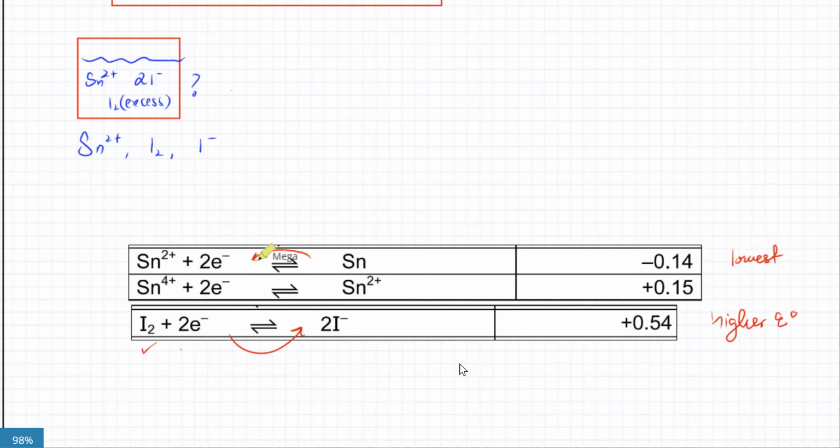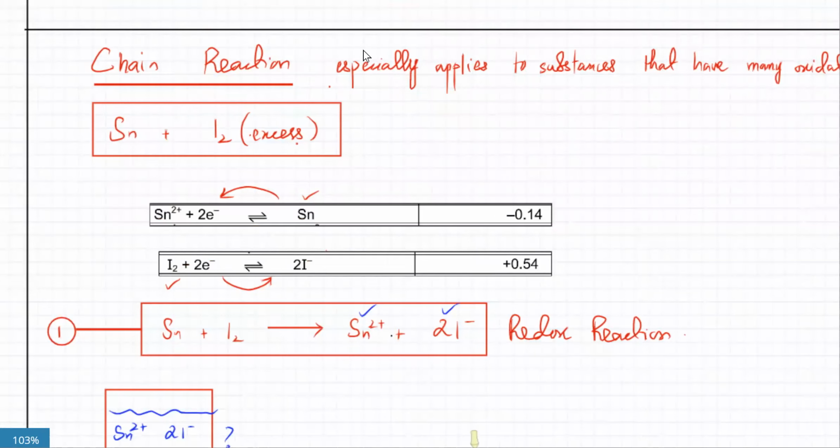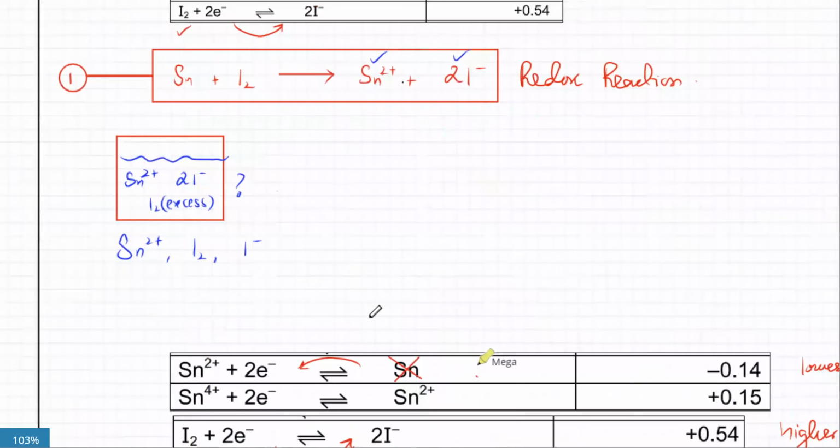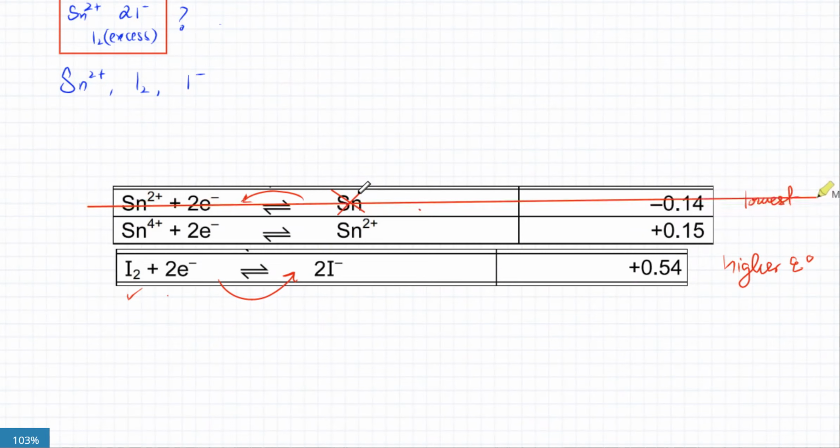But remember, you don't have tin anymore. Initially you did have tin, but once the first reaction has taken place, all the tin got converted to tin 2+. So your beaker now contains tin 2+, and tin is no longer there. So this reaction needs to be removed from the set of reactions. I'm just going to cut this reaction out; I'm not going to use it because I no longer have tin. So the lowest one is this one, 0.15. That makes perfect sense. So this one is our lowest one.